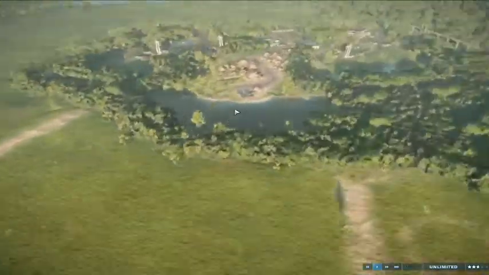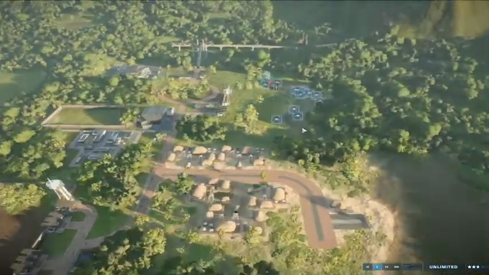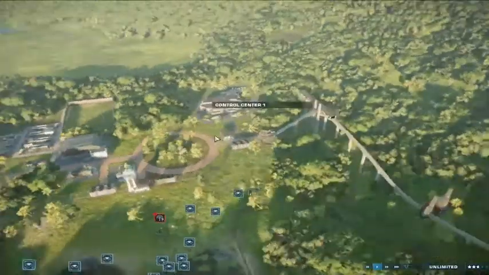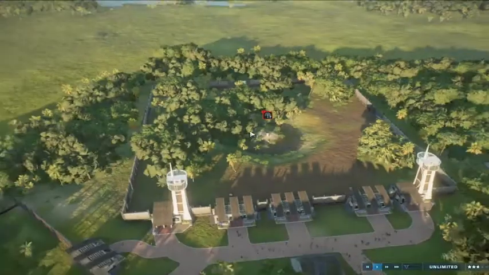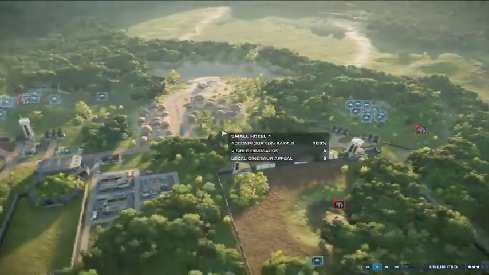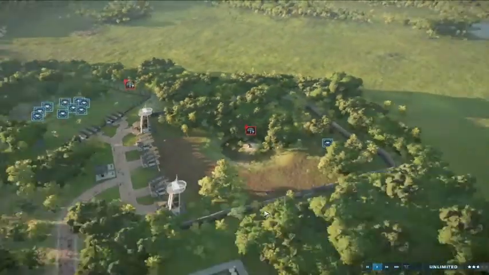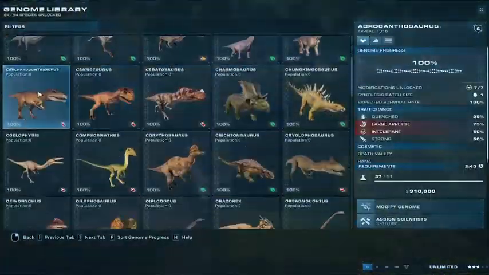Okay, so last time we were here, we kind of finished off this. We did the Green Gallimimus, the Control Center, Intersection, Hatchery, Indominus Rex, and the Stegosaurs, with the resort and the swimming ocean lake. Now, I'm just going to incubate these dinosaurs right away, so if you all would give me a second.